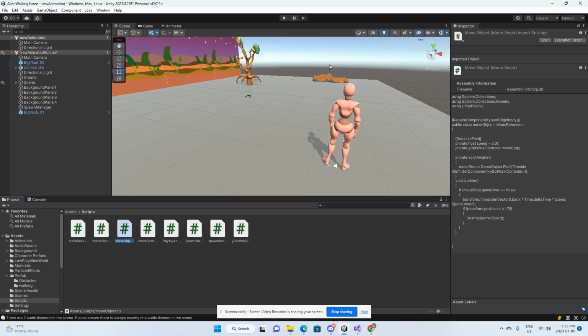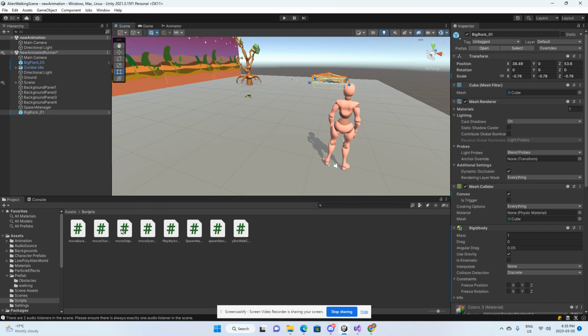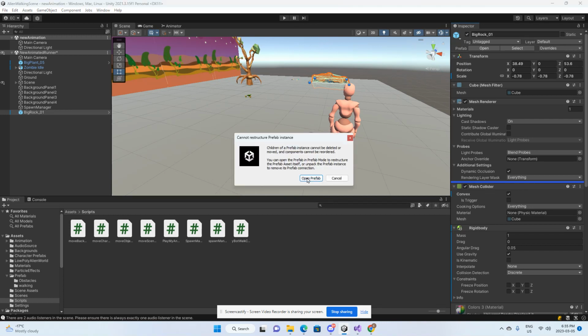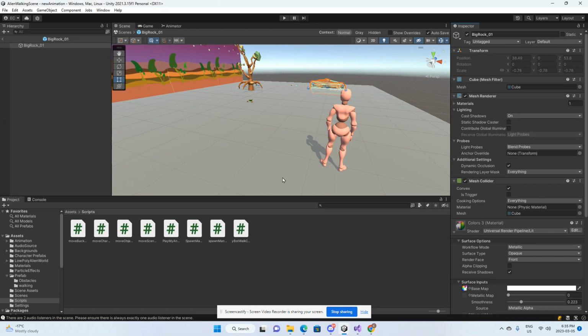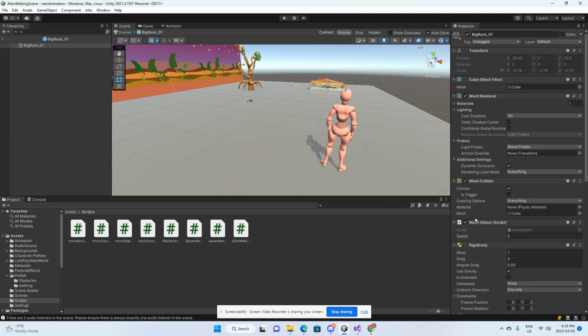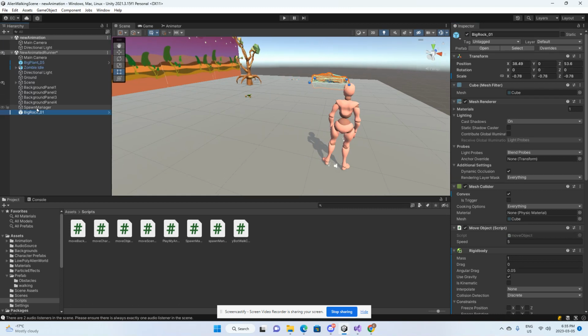If I click back on that big rock and I drag that move object script from the folders into the inspector panel, it's going to say open prefab. I'll say open and then drag it in, and it'll add it to that object. So now that object has the ability to be added to one of my items inside of my spawn manager.